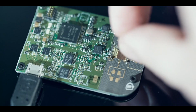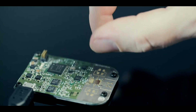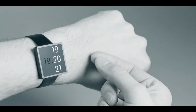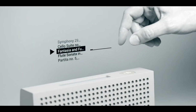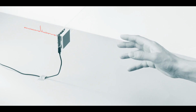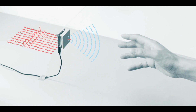We use radio frequency spectrum, which is radars, to track human hand. We're using them to track micro motions, twitches of human hands, and then use that to interact with wearables and Internet of Things and other computing devices. Our team is focused on taking radar hardware and turning it into a gesture sensor. Radar is a technology which transmits a radio wave towards a target, and then the receiver of the radar intercepts the reflected energy from that target.